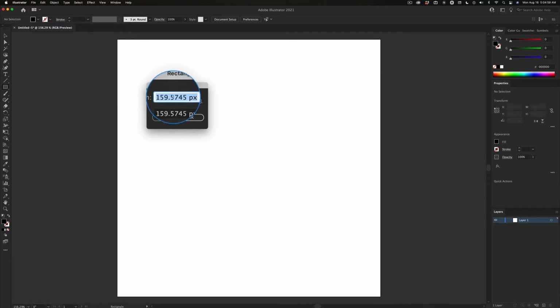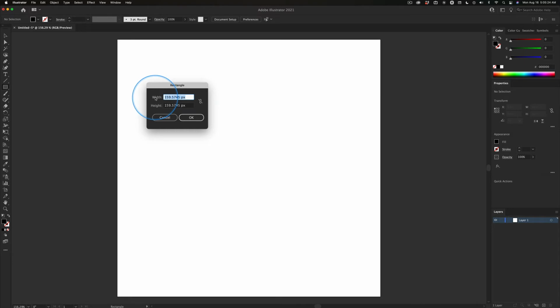This is tenths, hundredths, thousandths, 10,000ths of a pixel. Yes, this program is capable of that kind of accuracy simply because it's math. Photoshop is all about pixels. Illustrator's all about math. Okay, it's the difference between vector and raster.